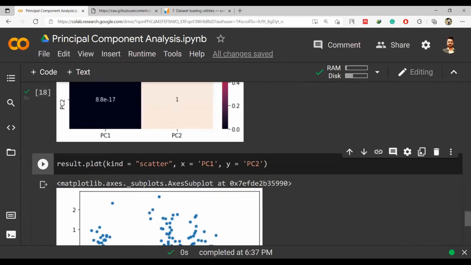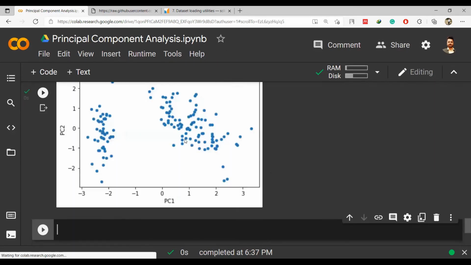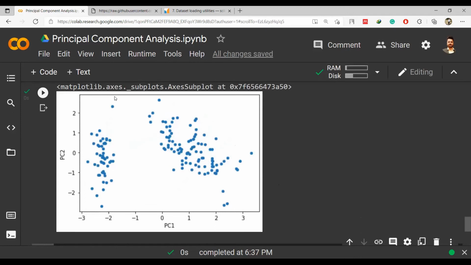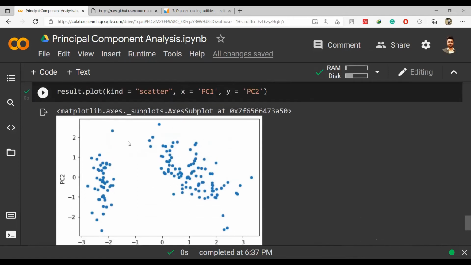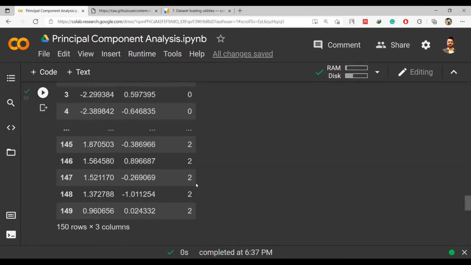And you can also plot this scatter plot for the PC1 and PC2. It is looking like this. The variance is clearly good. The data set has been scattered in this principal component 1 and principal component 2, and you can at least make out that there are two clusters, but the original data set had three classes 0, 1 and 2.